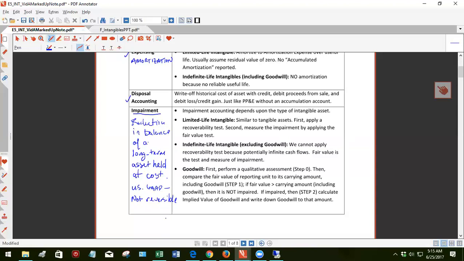Technically, under the codification, impairment is when an item held at cost is below its fair value, and that's true, but not always do we record the impairment. So I don't like to mess those two things up, because at this point we can think of impairment testing as we're going to look at the specific impairment testing for the specific type of intangible, and we're going to apply it. So it's a very methodical process when you have a problem in front of you.